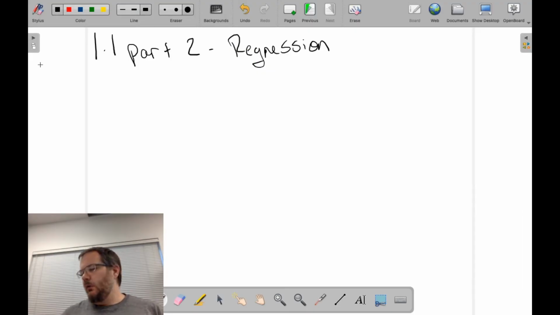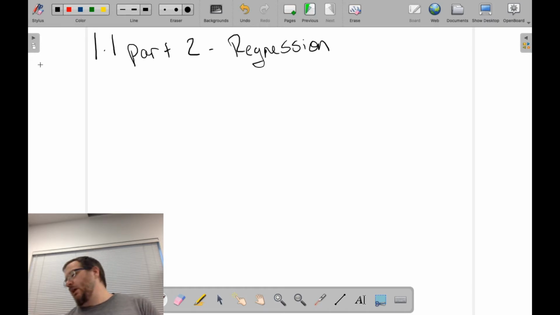Okay, welcome back. So we're continuing our Unit 1, Lesson 1 today by talking about what's called linear regression. Linear regression is one of the most common uses of lines in the quote-unquote real world. It's used to not only find a trend or a pattern, but use that trend or pattern to find missing information or to what's called extrapolate and find information of the future, make predictions. That's why it's so valuable. So let's take a look at what linear regression is.